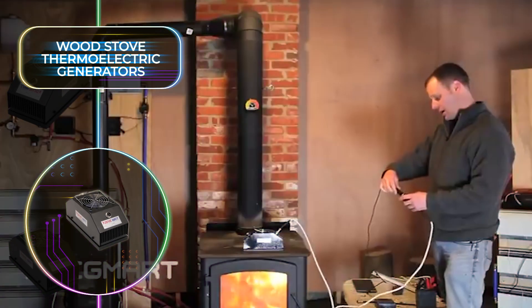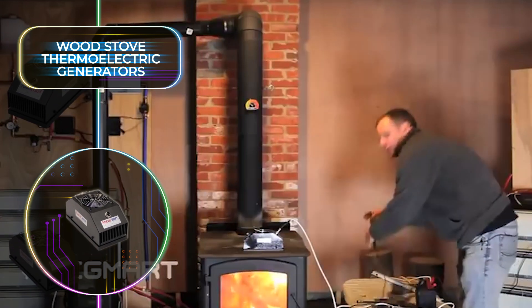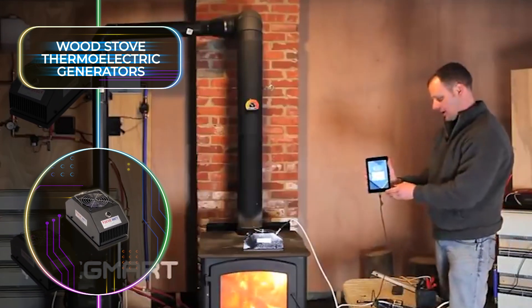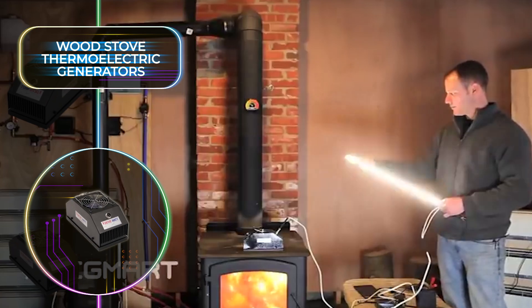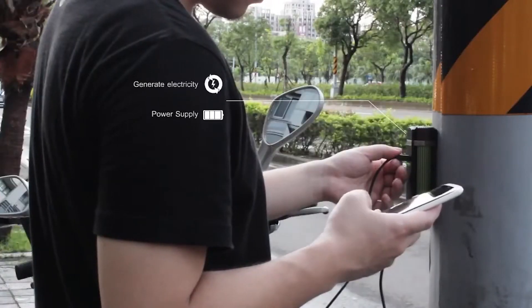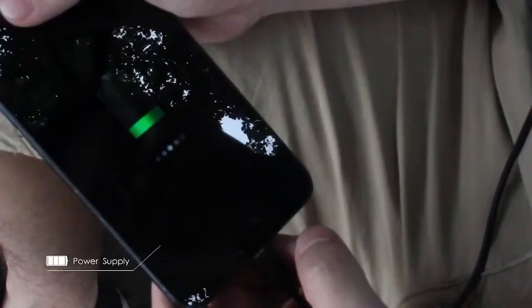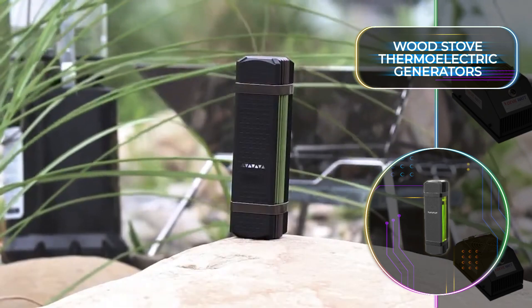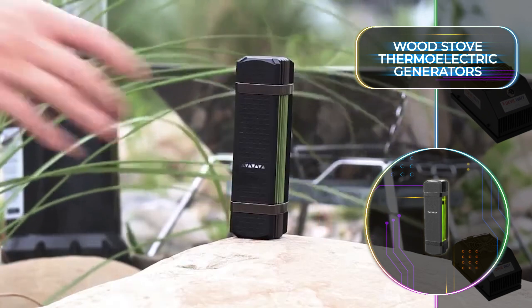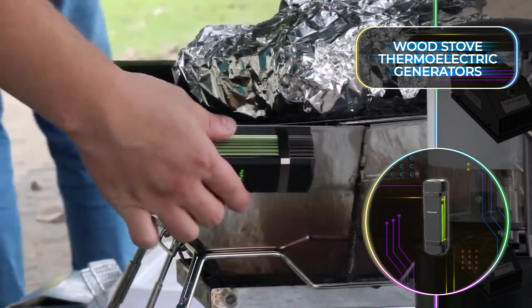A standard wood stove can deliver 100 watts of electricity. This marvel weighs just about 8 kilograms or 17 pounds, making it a breeze to set up. The device comes equipped with an integrated magnet for easy attachment. Fancy charging your phone while hiking? Just strap this gadget inside your boot. But just how tiny is it? Well, they're so compact that you can tuck your thermoelectric generator into your jacket pocket. Talk about convenience in a small package.